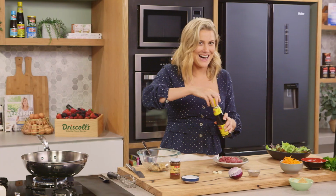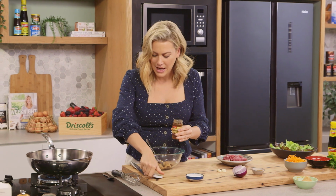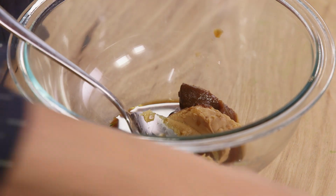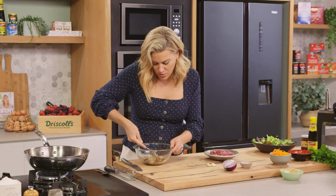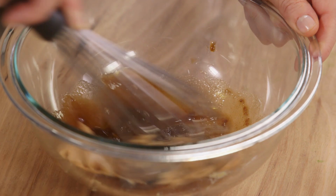And to give it some tartness, some tamarind puree. I love tamarind puree and you can find it at all your supermarkets now. So we just want a teaspoon of that because it is quite strong. Now to balance everything out, some caster sugar. And I'll just remove that spoon and I'll use a whisk to incorporate everything.